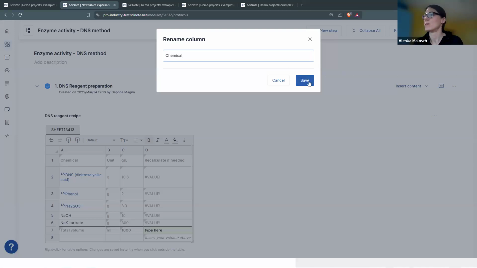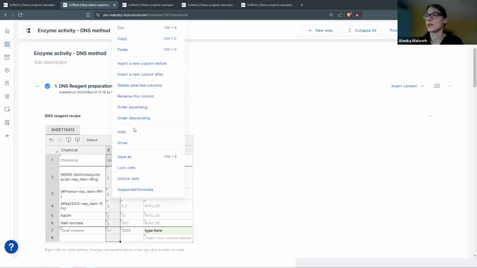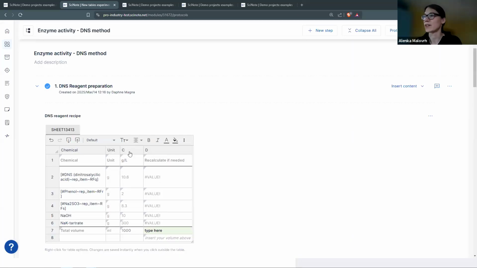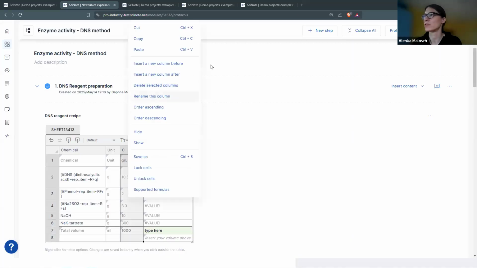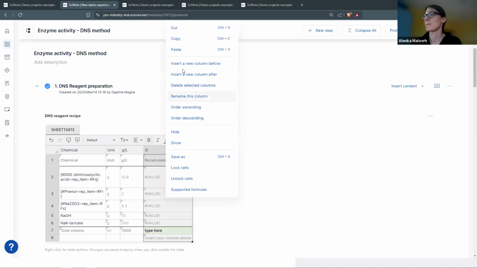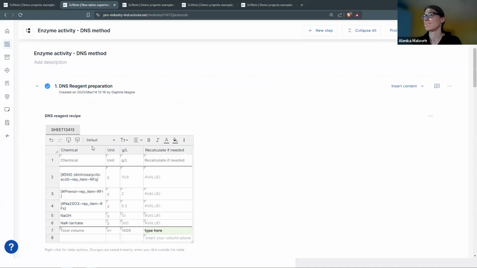I'll move all of these header names here to the column header, and rename them so that I can actually remove this column afterwards. So let's do it. And for the last one, okay.